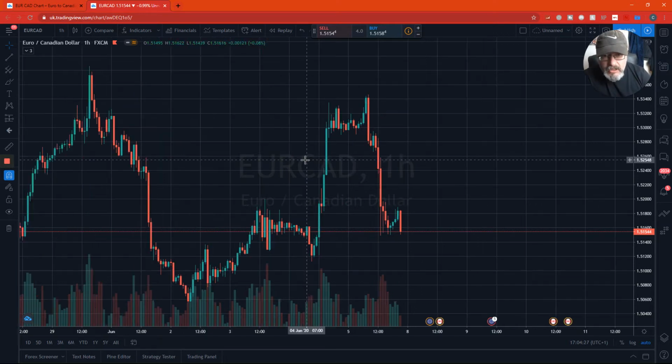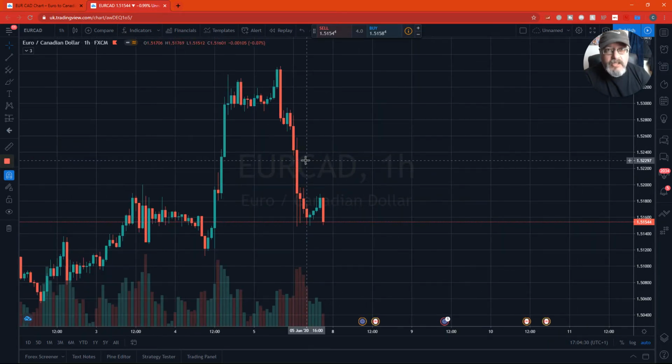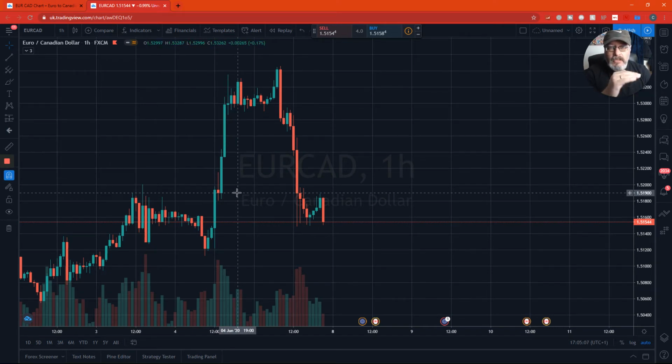So each one of these candles represents an hour. And in fact, let me just zoom in on this for you. So all I've done to zoom in there is use the scroll wheel on my mouse. So this candle here, this green candle is a buy candle, so price is going up. The red candles are sell candles, so price is coming down. But what I want to show you is the body of the candle, so the body is the thicker part of the candle, so this bit here. The price has opened at where my dotted line is now. So if you can see that section there, that is where the price that candle started forming.